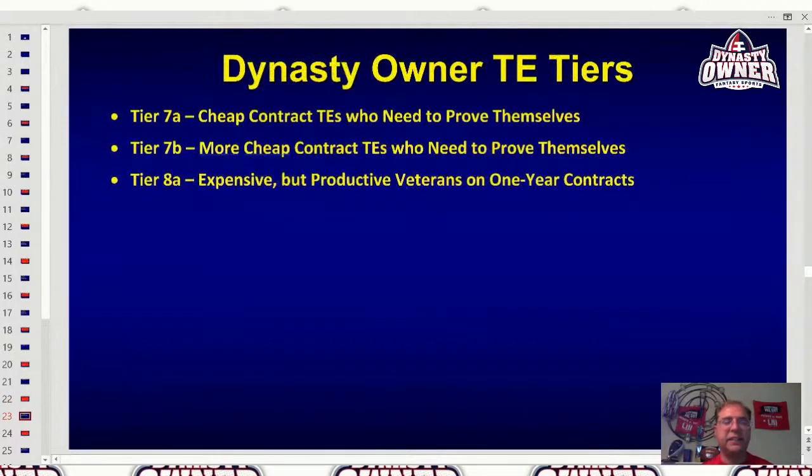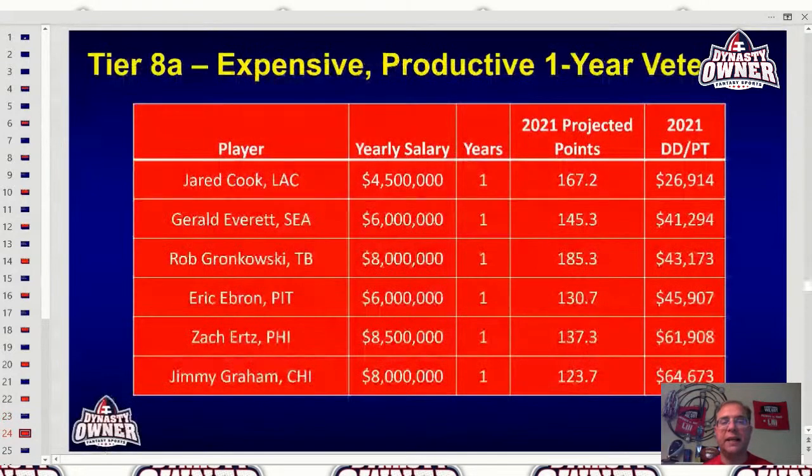Our next tier is tier 8A. Now we're getting back to guys who make a lot more money. They're expensive but productive veterans on 1-year contracts. And you see the list. These are familiar faces, familiar guys: Jared Cook, Gerald Everett, Rob Gronkowski, Eric Ebron, Zach Ertz, and Jimmy Graham. Cook makes $4.5 million. That's the lowest. Ertz makes $8.5 million. That's the highest.